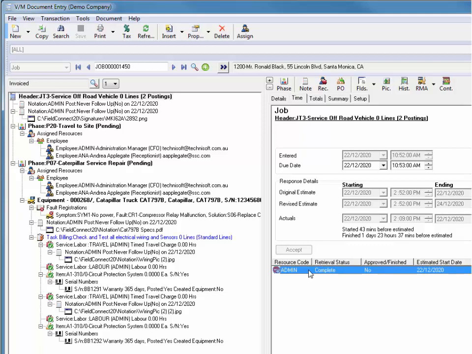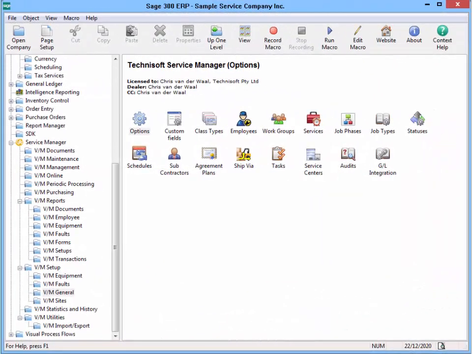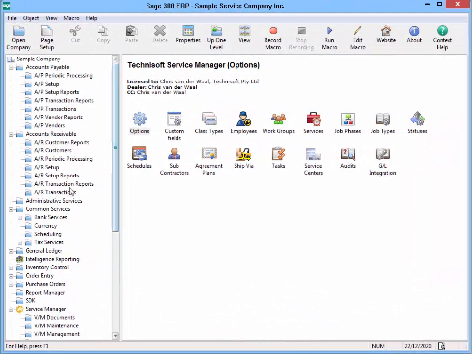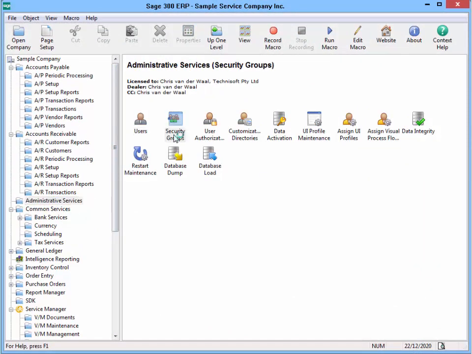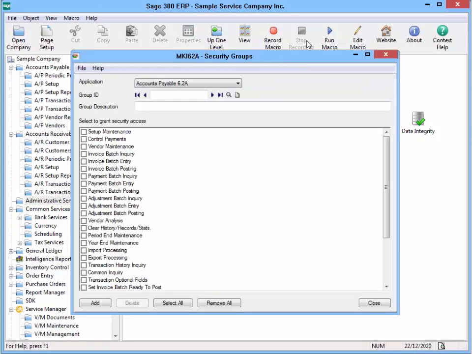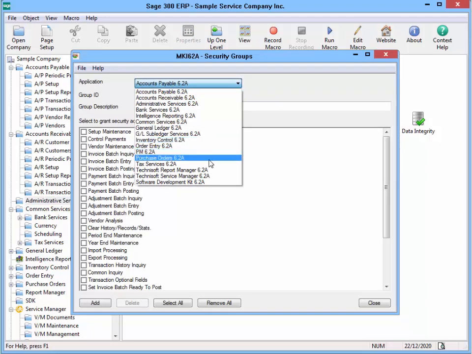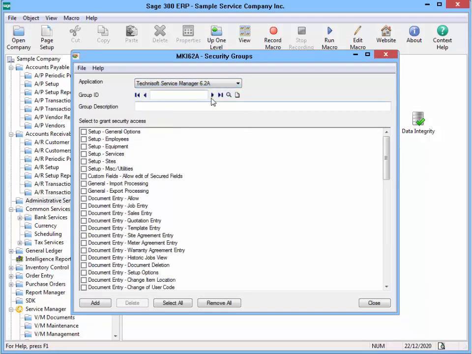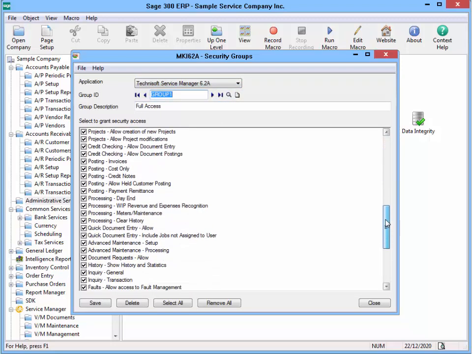I will explain this more soon. And lastly, security settings from within Service Manager control which users can access Advanced Scheduling and their permissions. For our video, we will be using the admin user who has all permissions.